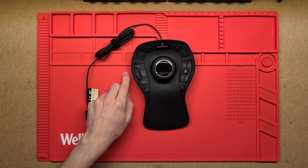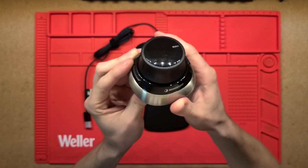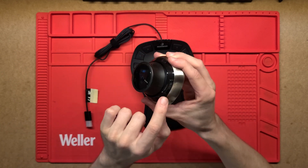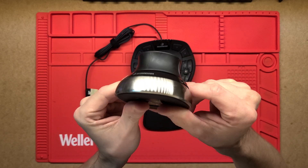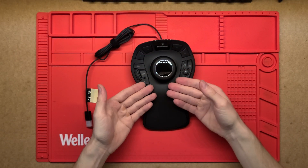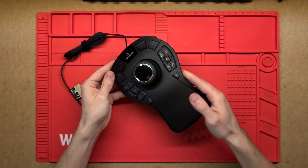I have already taken a wireless one apart — that's a compact version which just has the six degree of freedom movement, two buttons on the side and an on/off at the back. I'll put a link up for that, but this video is about this one. Let's have a look at the difference between the Pro and the compact one.